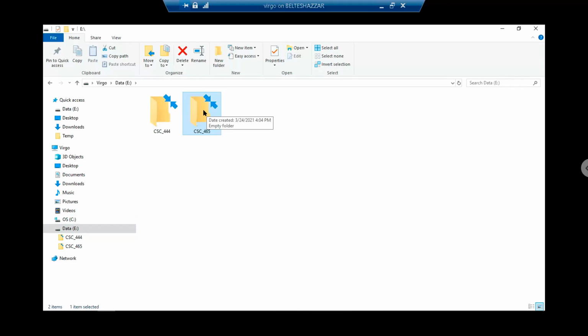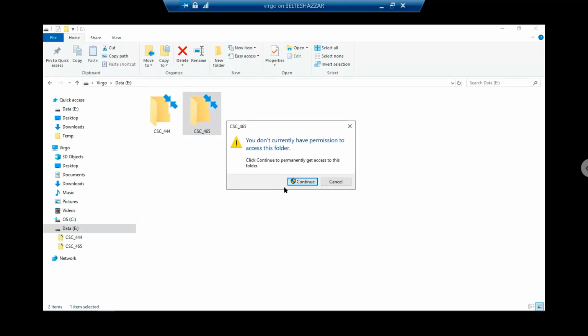And it says there's an empty folder, but we know that's not the case. We know inside, if I double click this, because of the way I have the permissions set up, with my given login, I don't have access.